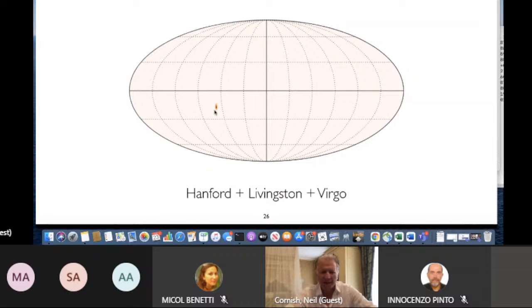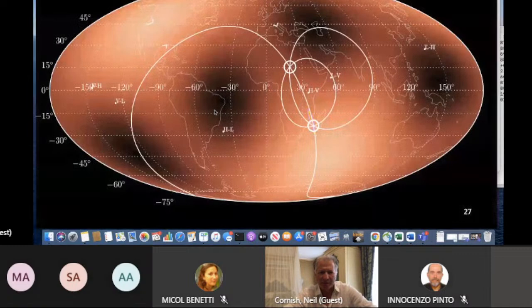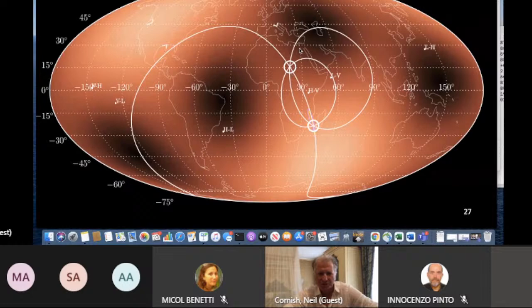And we had a really interesting example of this with the first binary neutron star merger, GW170817, because if you just had the two LIGO detectors, oh, this is also showing the ring for Virgo as well, but I think the shaded here is the combined antenna response for the two LIGO detectors. So these are the three equal time delay rings. So equal time delay between, say, the Hanford and Livingston detector, the equal time delay between Hanford and Virgo, and, sorry, Livingston and Virgo. So that gets us these three rings, which intersect at these two points.